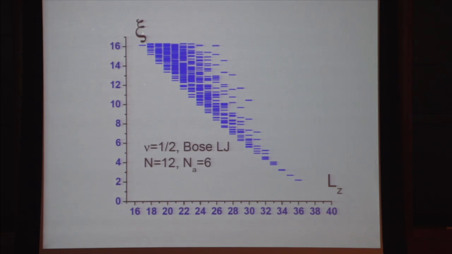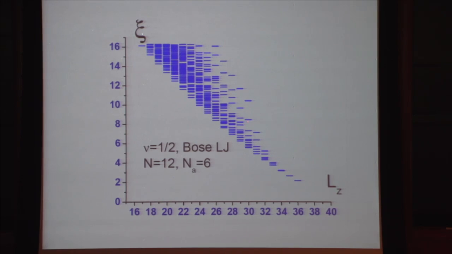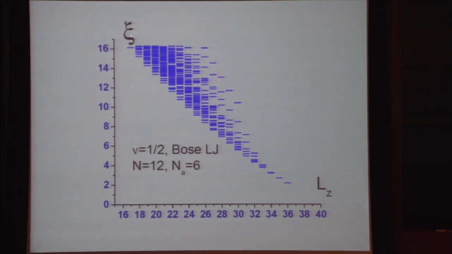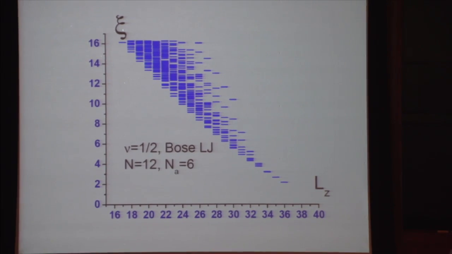Okay, so here's a spectrum derived numerically from this real space partition procedure for the nu is a half Laughlin state. You see again, it's rather like the nu is one spectrum I showed you. It looks pretty low-lying part of it. It's pretty straight at the bottom. There's a little bit of curvature. There are more levels. It fans out. In fact, it's rather like the nu is one spectrum.